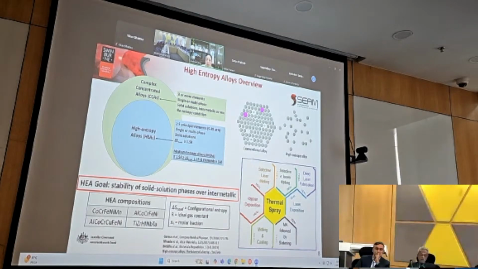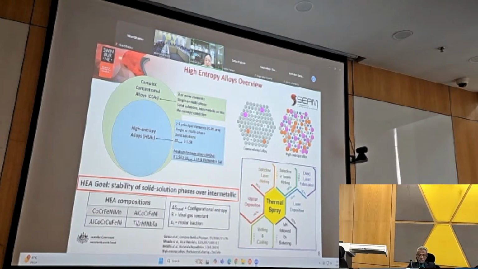In high entropy alloys, the concept is you are alloying the atoms, and you want to place the atoms in certain positions so they form the solid solution BCC FCC phase. Many literature and papers have been published over the last 2 decades on how to create them, and then our group, what we do is we use them as functional coatings using thermal spray, laser, sometimes the PVD-CVD way.